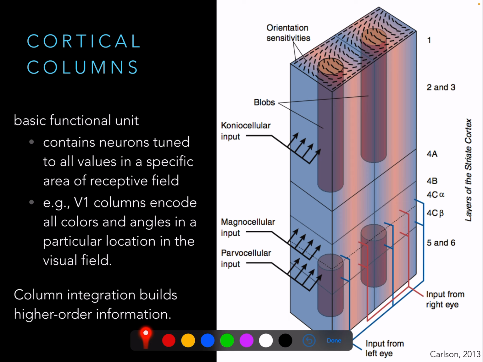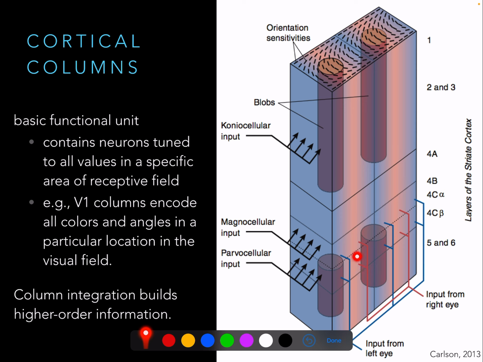And so based on the activity of neurons in this cortical column, it can encode what was the angle of the line there? What was the rough color? Was it more blue or green or red? What was going on in my different eyes? Right? I have my ocular dominance column still. Did my left eye agree with my right eye? If so, hey, it's probably in focus. If they're different, well, this is probably behind or in front of what I'm looking at.